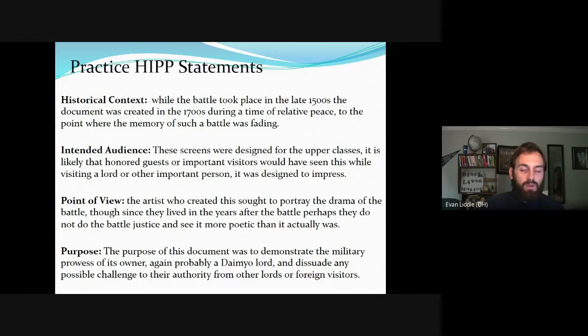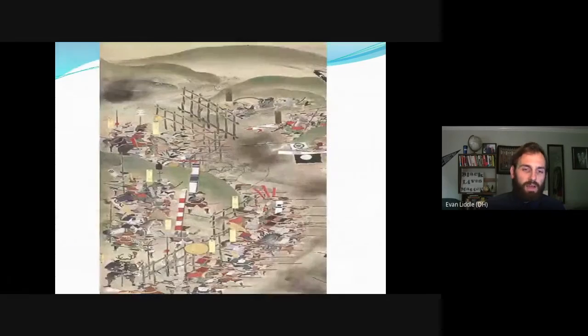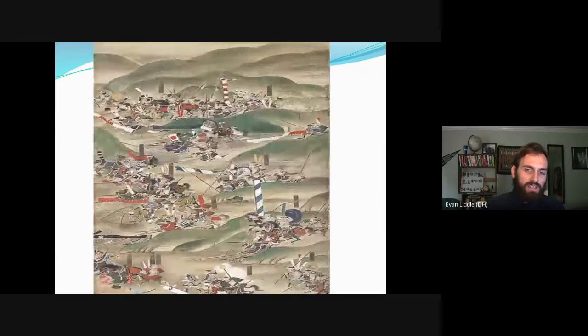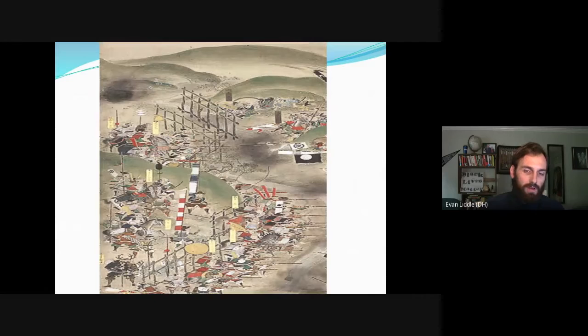And so if we look at it, it's very clear that the artist sought to portray the drama of the battle. If you go back and look at any of this, while it does look dramatic, right, there's no blood, right? We know from the records of Nagashino, the field was actually very muddy, right? But it looks green and kind of cool and collected, right? There's no blood, there's no mud. All the grossness that real life battle brings with it is not here, right? You do see some smoke. So there's a little bit of an acknowledgement that this is an action scene, right?